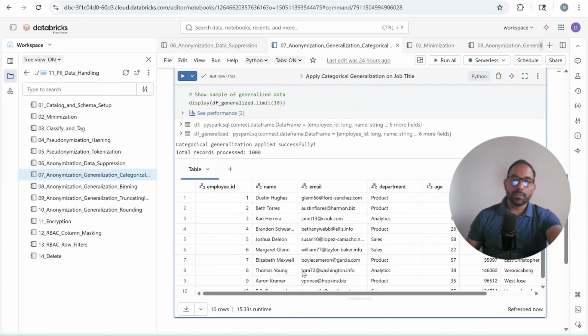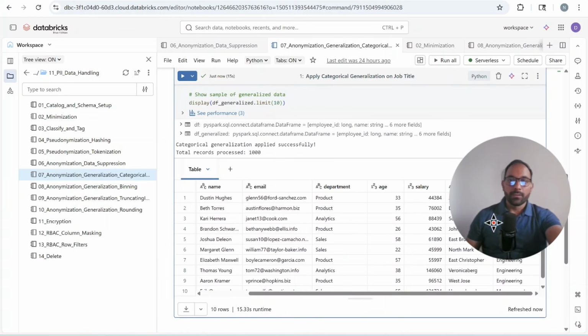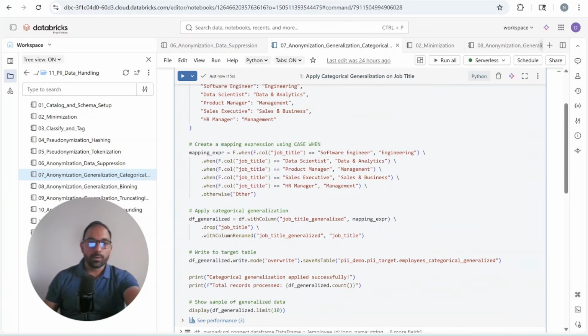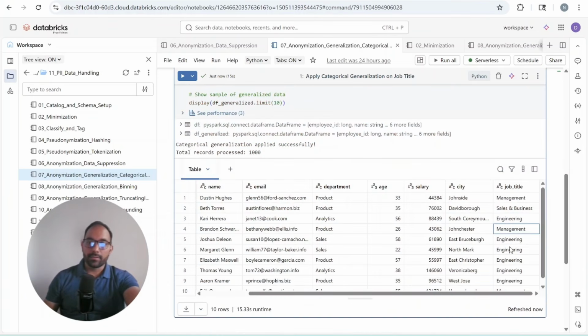So this is how the data looks now. Instead of the original data in the job title, which was an exact particular job, like HR manager or product manager, now we will see general categories like management, engineering, and so on.